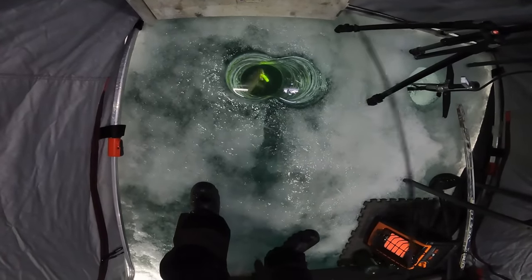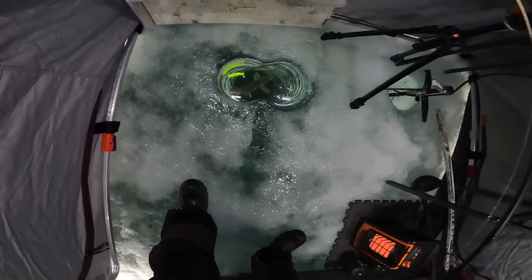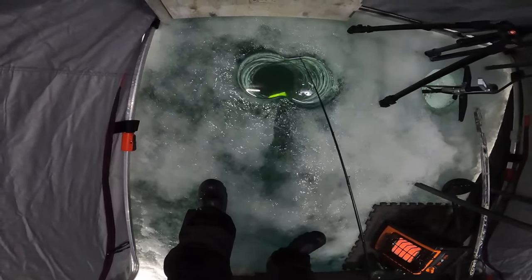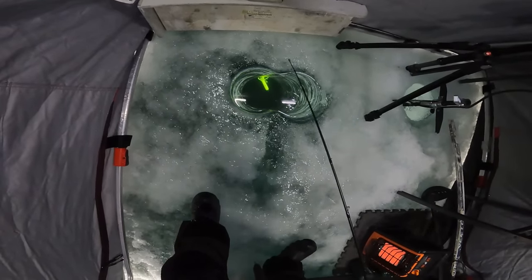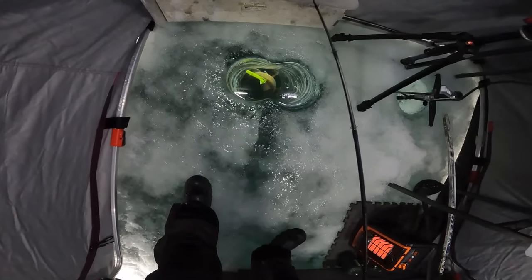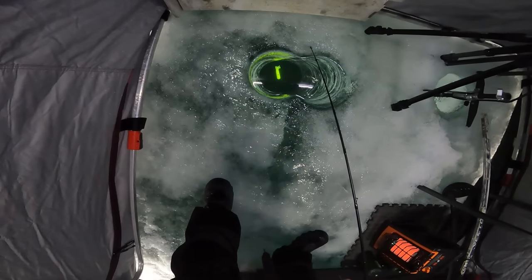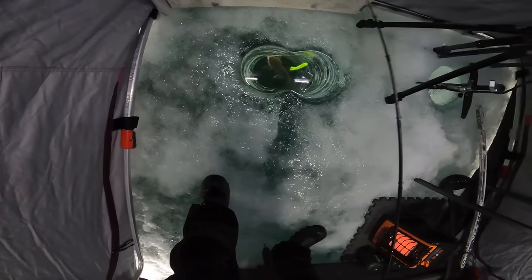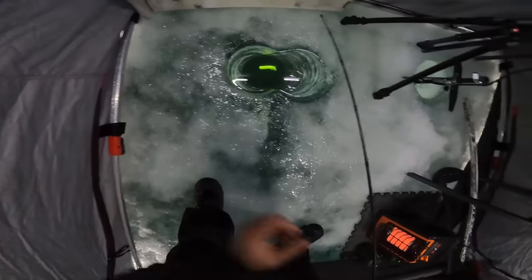Look at this. This is crazy to watch. Let's even get him to come out the hole. No way. That is unreal. Let's see if I can guide him up the hole again. Look at. I pulled him into the hole. That is amazing.